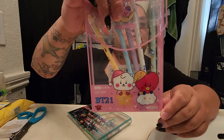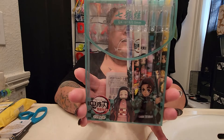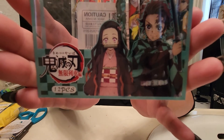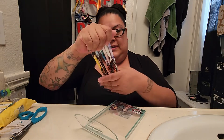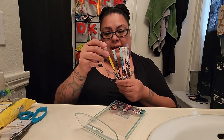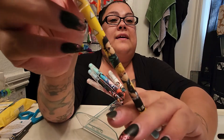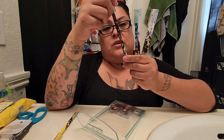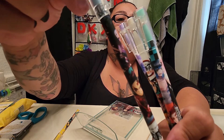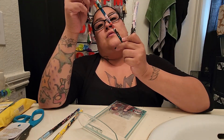This is the packaging for these BT21 pins. And then they grabbed these other ones — I don't know what these are called, I forgot what he was calling them. Do you see them? RUTU or something, I don't know. But these are the same felt tip. I don't know any of these characters but this one up here looks cute. There's a yellow one here, and there's a girl in this one. I don't know who they are but these are so freaking cute.